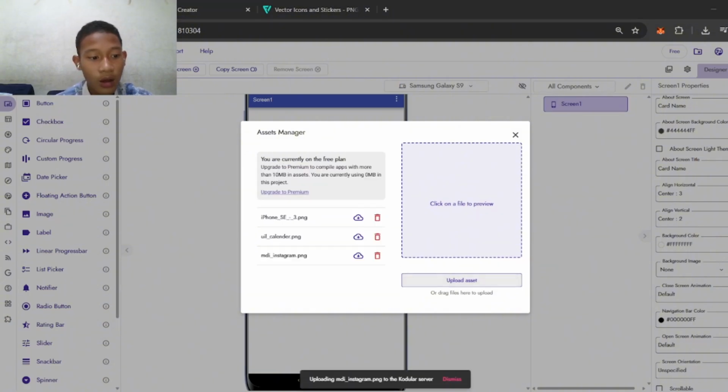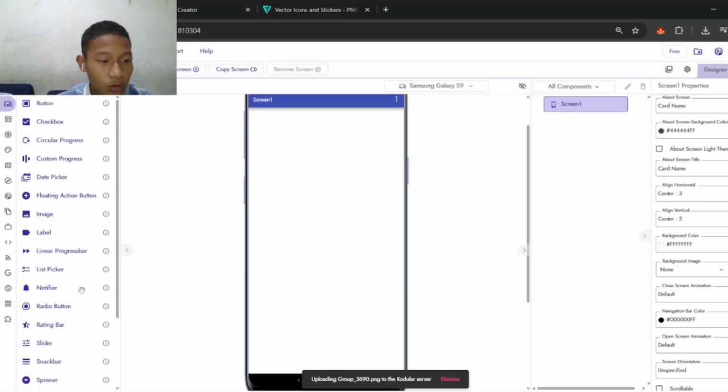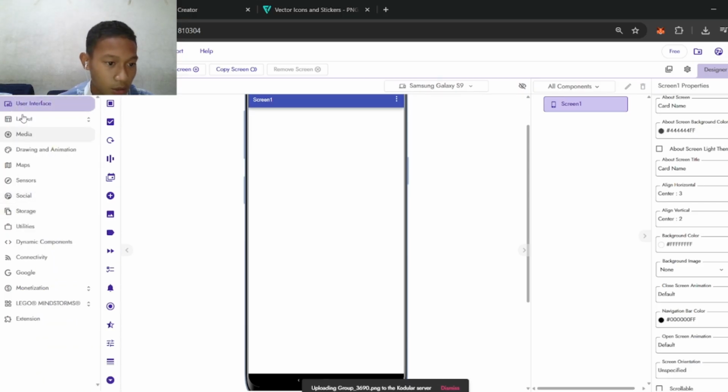But if it's the list of code, I think Kodular is better, because in here there's not much.